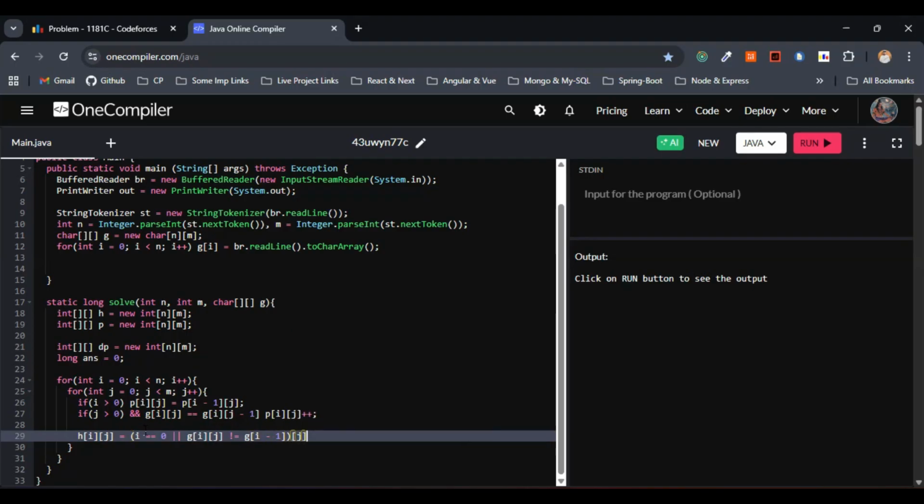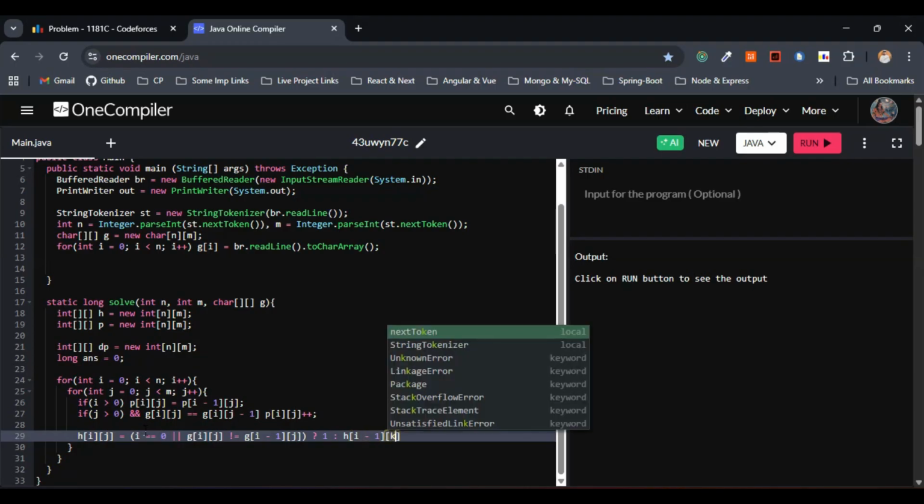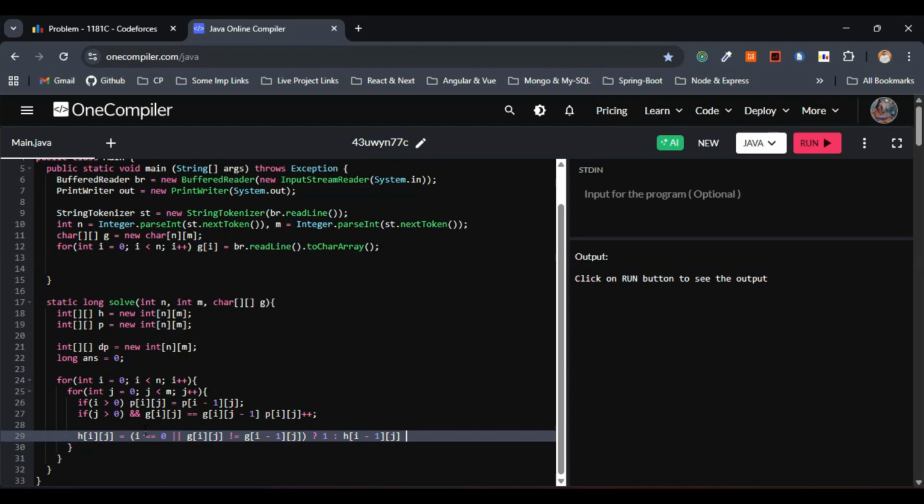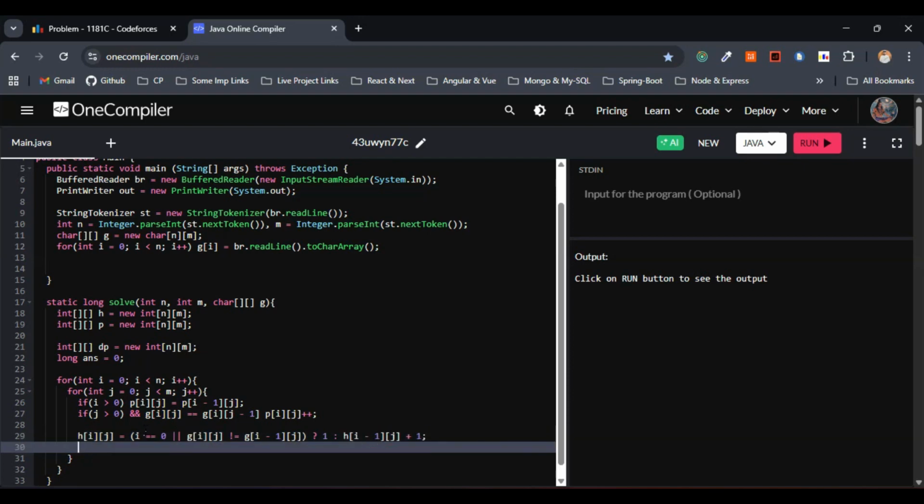This is also fine. Else we have to assign h of i minus 1 j plus 1, based on the index, right? So this is fine. Now let me assign c to h of i j.